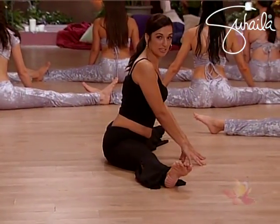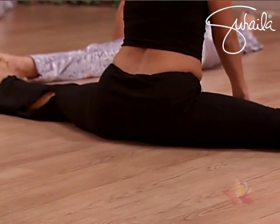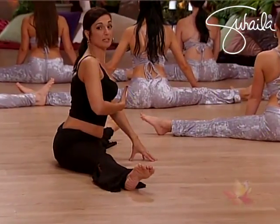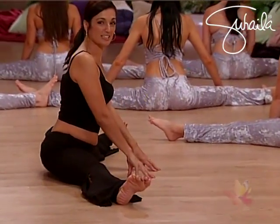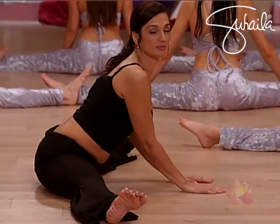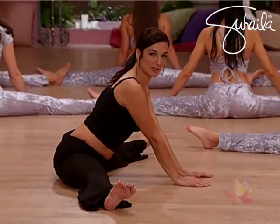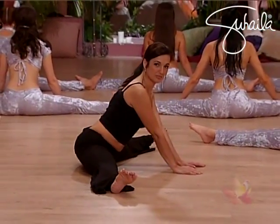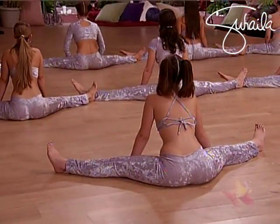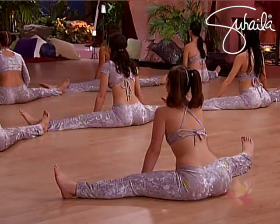You're gonna alternate squeezing and releasing your right and left glute. So it's right, left. Right, left. Now pull up, sit up straight, stomach in, and remember to lean forward as much as you can. Right, left, right, left. Now remember, the release is going to be harder than the squeeze, so really make sure that you just let go.